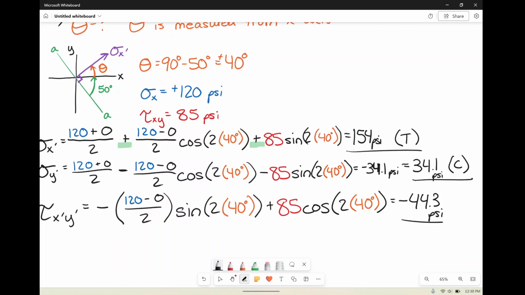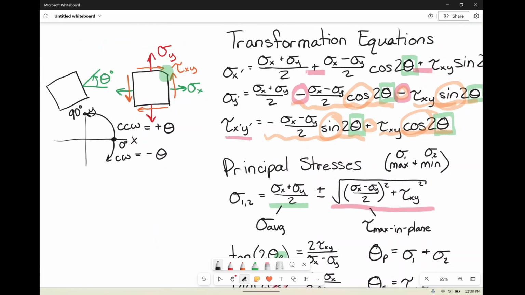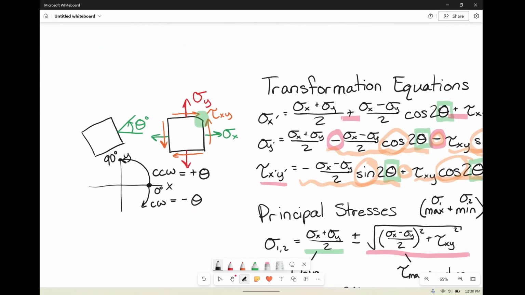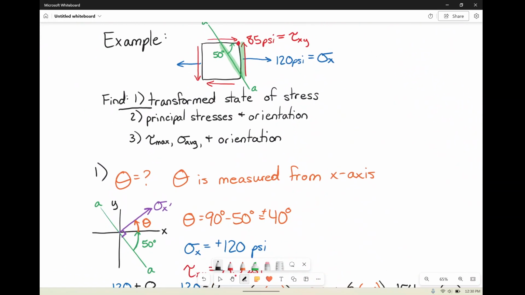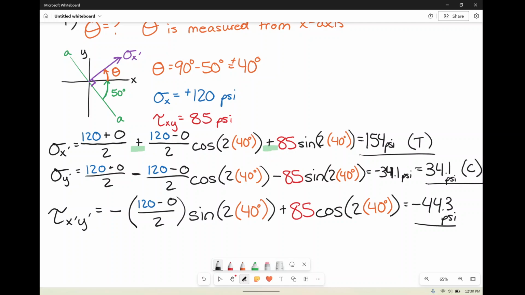Think back to when we did normal forces and shear forces. Normal forces were in tension or compression. Shear forces were positive or negative. And again, it's because we're not actually talking about one particular direction. It's not necessarily up. As you recall from way back over here, it's both up and over at the same time. So if it's positive, we're talking about going to this corner, and if it's negative, we're talking about going to that corner. So that's why we actually have to leave it in terms of positive or negative, whereas normal stresses either go in or go out.